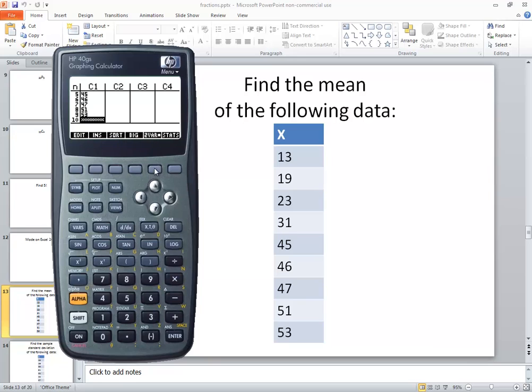If you push the button straight below that, it will change to two vars. Then if you push it again, it will change to one var. Now below the stats, that's the one we want. One var is by the way, you've got one column, so that's the one you want.